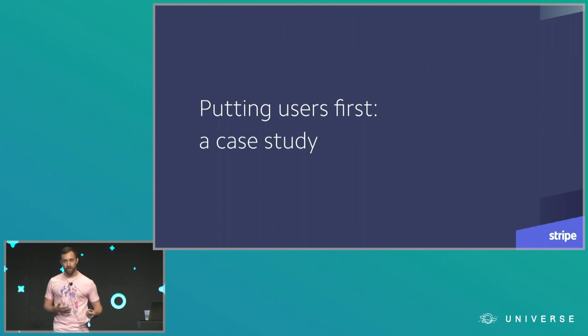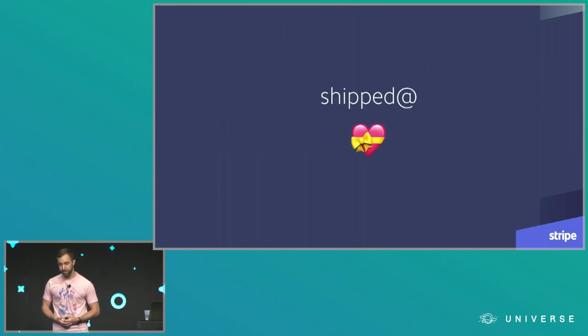We did end up migrating everything to GitHub Enterprise successfully and satisfying all of our goals. But I saved one part of the story for the end because it's such a good example of what it means to put your users first during a migration like this — which happens to be one of Stripe's operating principles. To tell this story, I want to first tell you about Shipdat, which is my favorite mailing list at Stripe. Whenever you're about to ship something big, have shipped something big, or fixed something big, you write an email to this list describing what you did, how you did it, why you did it, why it was hard, what challenges you overcame, and how your users' lives will be better for what you did.